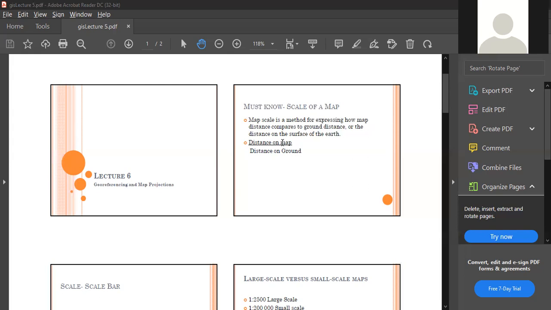When it comes to scale, you have a graphic representation of the scale: the scale bar, or graphic scale. An example of this is something like one kilometer, two kilometers. You can now take your divider, and if there is a road of this length, you can simply say this is 1 kilometer, so this is also 1 kilometer. That's how the graphic scale is used.